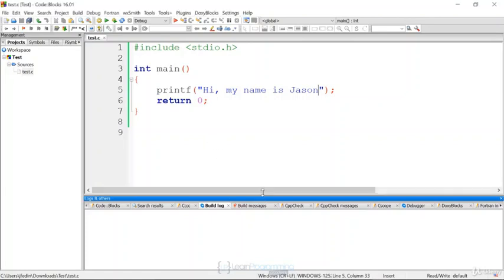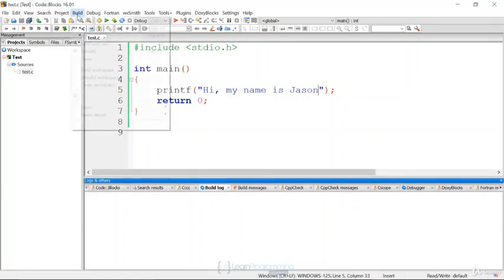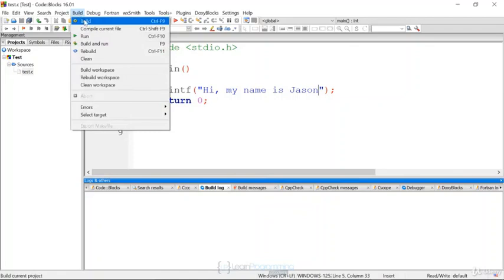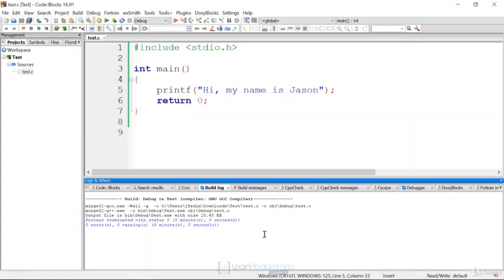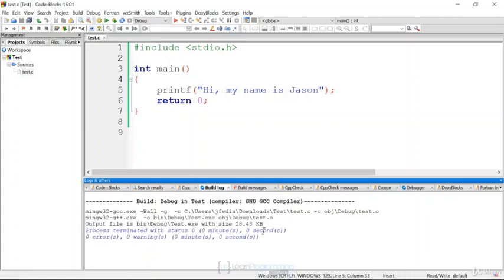Once it's saved, you then want to follow the process of compilation, linking, and running. In order to compile this code, we have to go up to the Build menu option and say Build. That will issue the compilation command. When we execute that, you'll see in the build log window that it compiled and it also linked. You know that it compiled because it uses -c, uses the test.c file as input, and then the -o is doing the linking. It's linking all those object files. And there were no errors, and that's what you want to see.